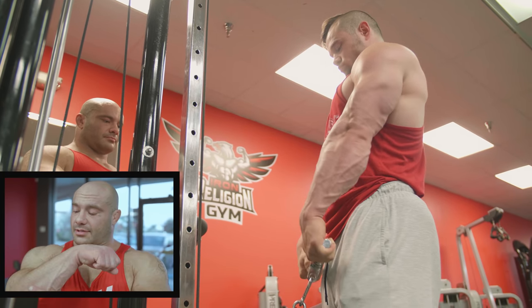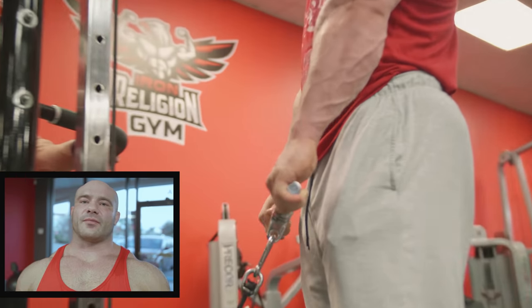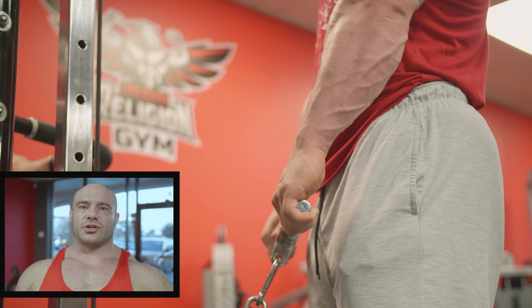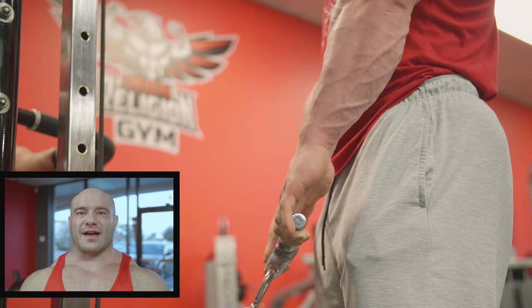Forearm curls, because regular forearm training, if you know what I mean, doesn't always do a good enough job. Drop set, just like we've been doing for biceps and delts, similar idea. Forearm curls, you don't have to wait too long, because as soon as lactic acid dissipates, usually you're centrally driven enough to do another hard set. Again, the first set is going to be 10 to 20 reps, then successive sets of roughly 5 to 10.